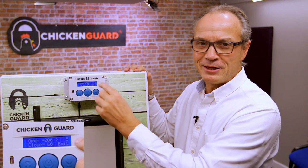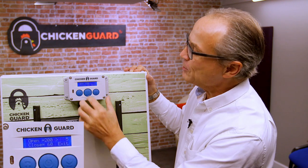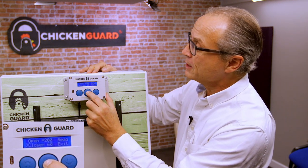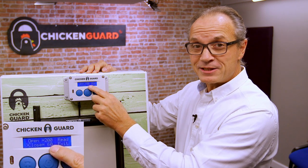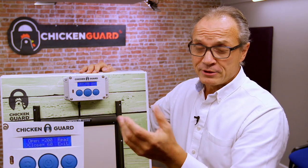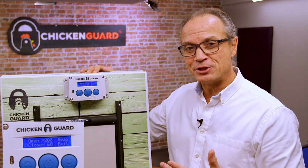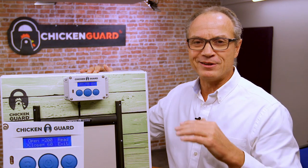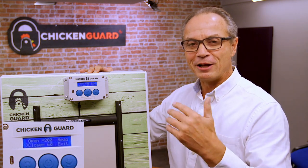So what you would do — let's pretend it was showing around 60 when you do that test. Navigate the arrow towards close, press the middle button just once, then press up or down to set the value you just read in the spot reading. You can do the exact same thing for the open cycle as well. Remember: the lower the value the darker it is — I had my hand over the sensor and it showed a value of 5. The higher the number, the lighter it is.